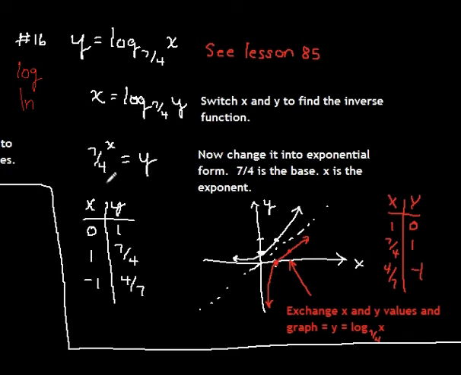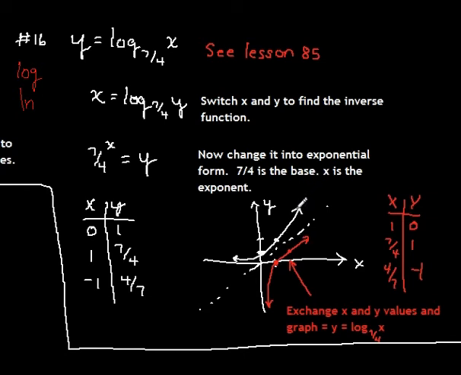Once we rewrite the log as an exponent, then we're going to graph it using our chart. So you just need a couple values. Like you always put 0 in, and it's always going to be 1. Always put 1 in, and then it's 7/4. And if you put -1, it's just flipping the fraction, so you get 4/7. So I plotted those points (0, 1), (1, 7/4), and then (-1, 4/7). And it's going to look like this. It's never going to touch the x-axis, that's your asymptote, and it's exponential, so it's going to keep increasing quickly.